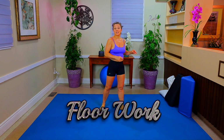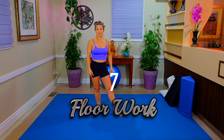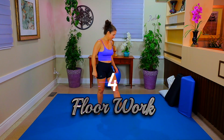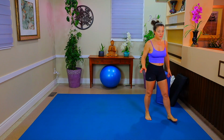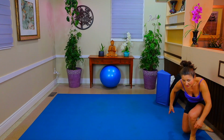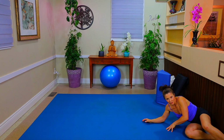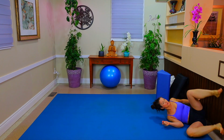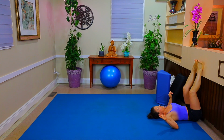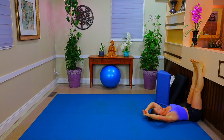Now I'm gonna get to the floor because I wanna combine a variety of things. So now that we're warmed up and we worked multiple head to toe exercises, let's do a bit on the floor. So I'm gonna show you how to do the plow. There's a couple of different steps you can do with a plow. If you are not advanced enough to do the plow, hopefully you can see me well as I'm on the side here of the camera, off-centered. So it might come out weird. I might look a bit bigger on the camera, but that's because I'm not exactly in the front, in the middle of the lens, okay?